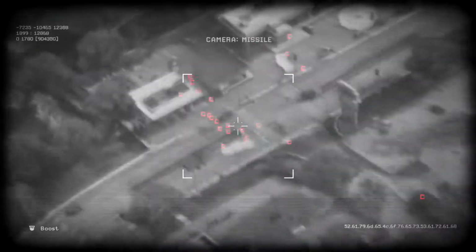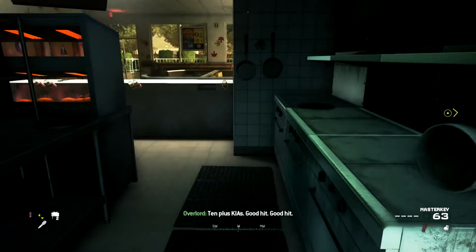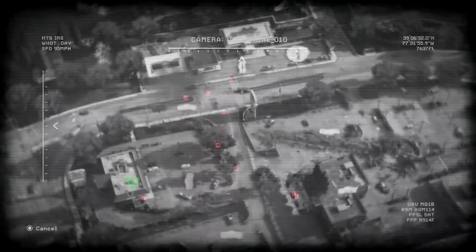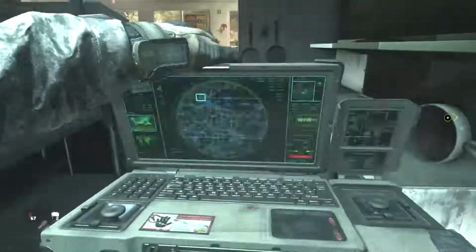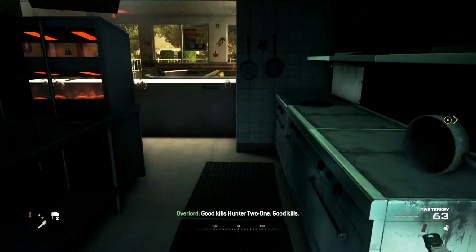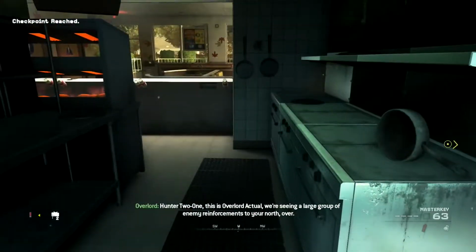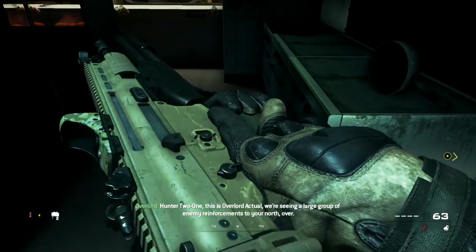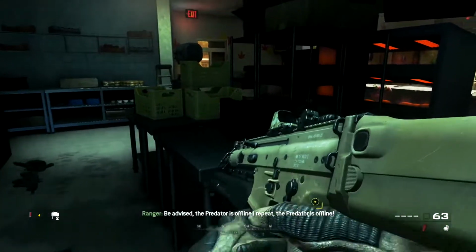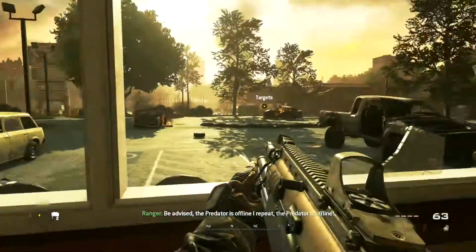Oh, look at all of them. 10 plus KIAs, good hit. Right there. Just keep using the Predator missile. Why not? Hunter 2-1, this is Overlord Actual, we're seeing a large group of enemy reinforcements to your north, over. We can't use the Predator on this one anymore. The Predator is offline! I repeat, the Predator is offline!